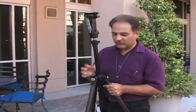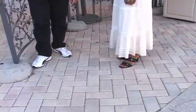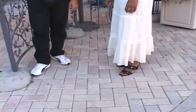Let's take some photographs with this. Let me show you how wonderful this tripod really is. You're going to point your foot forward and your right hand here, come up nice and tall, and you're going to look right towards me. Okay? Let's try that.